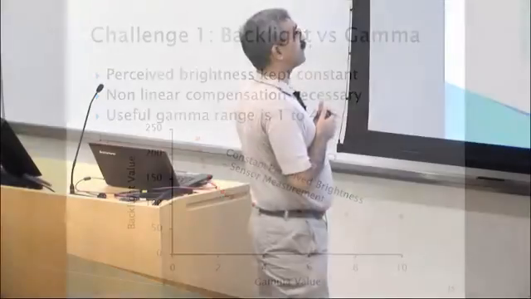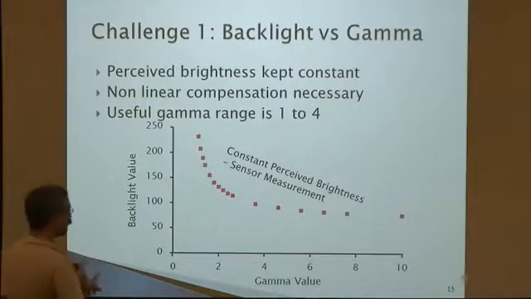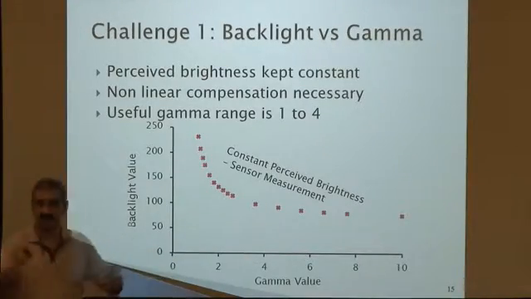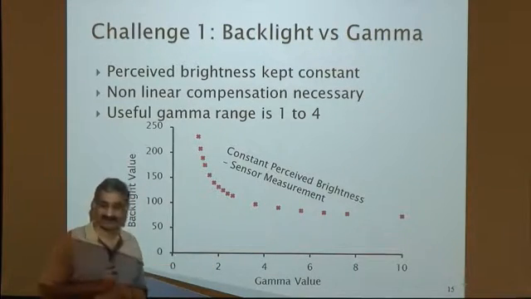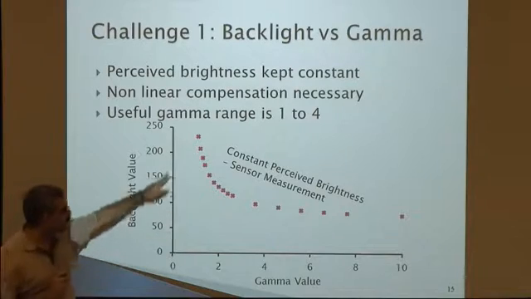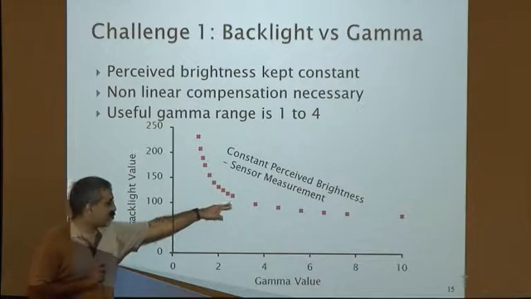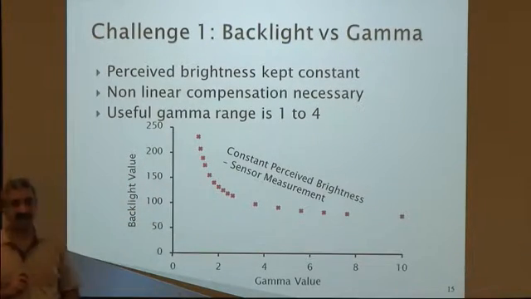Now, how do you actually handle gamma? Turns out gamma is a very, very tricky function because it is nonlinear. The gamma value actually goes from 0 to 10, but if you apply 10, you will see nothing but white. Turns out the useful range is actually between 0 to 2. That's it, right? Because it goes this way. It quickly saturates at around this point, right? Because it is nonlinear. The less you apply of it, the more effect you get. Once you reach past a certain point, you've already applied too much. Applying more doesn't help.